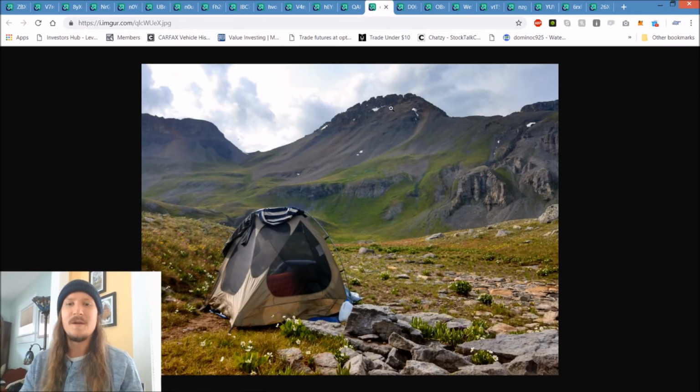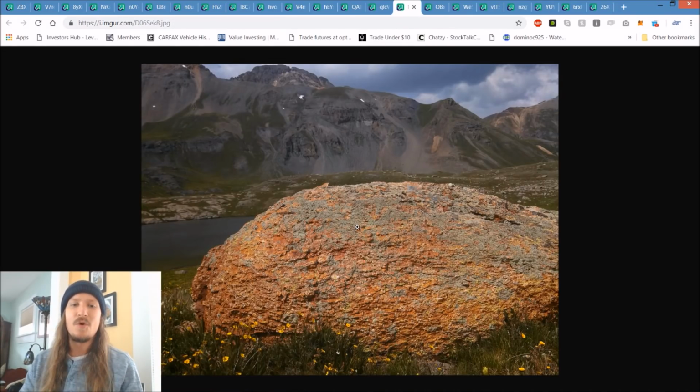Sweet picture. Did have a thunderstorm roll up out of nowhere. That's the danger. This is up over the tree line, over 11,000 feet up. I think it was somewhere between 11 and 12. But a storm came out of nowhere from behind this ridge and dropped a little bit of snow, a little bit of hail that very quickly melted. But just in terms of the speed that it came over with no warning, you can't see the clouds on the other side. So that was definitely a wake-up call to be more attentive.